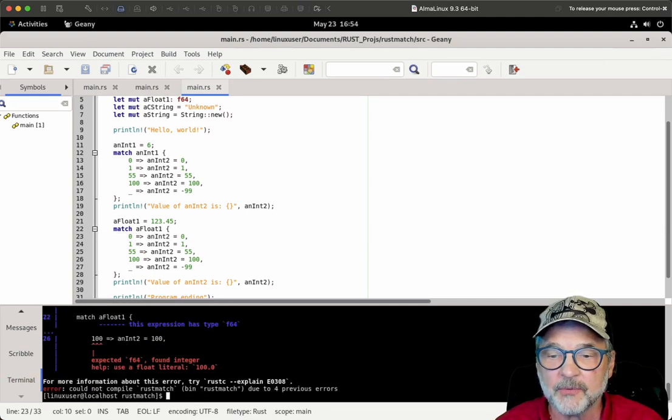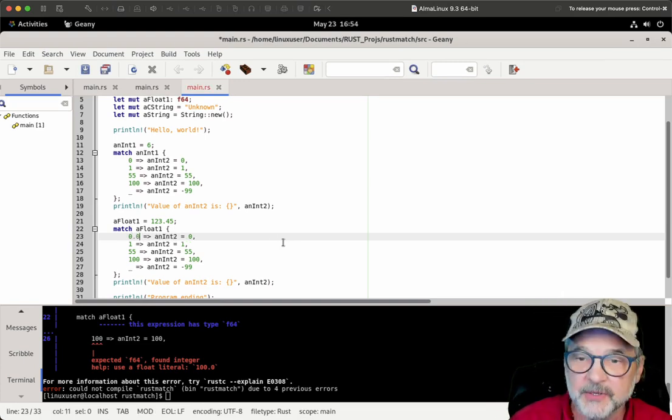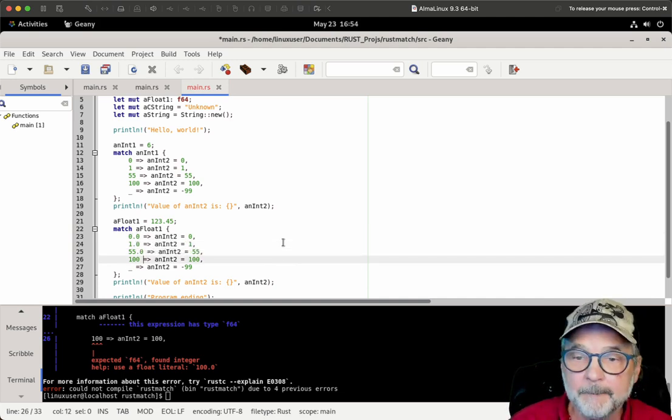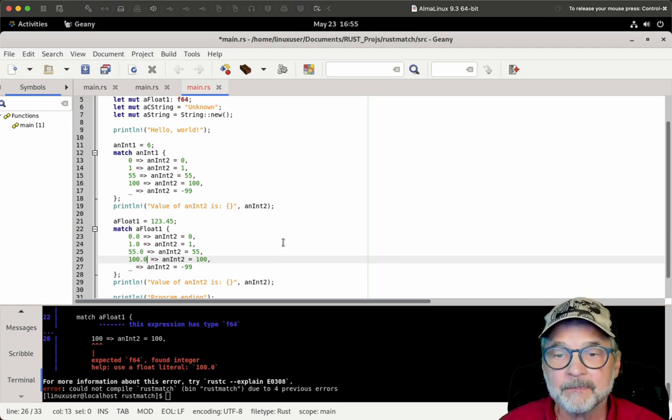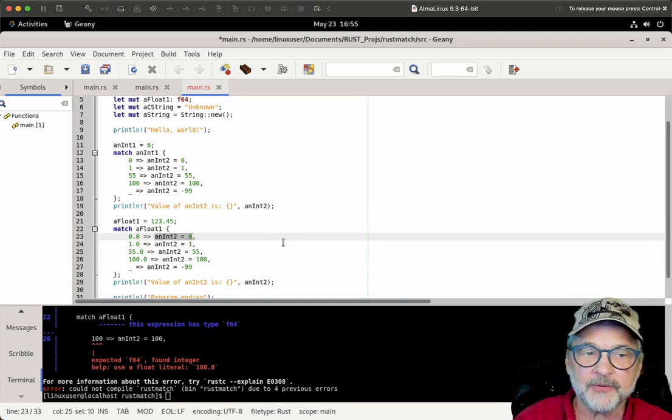I do not believe it will build. It doesn't build. And the reason it doesn't build is because I need to use actual floating point numbers. So I need to do this. And let's see, instead of doing just assignments, I'm going to do a println.